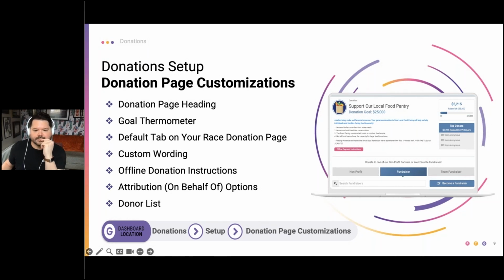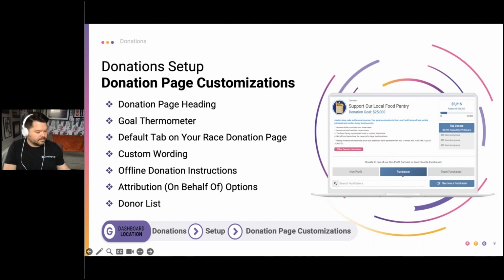And you can do that by starting with a heading that introduces your cause as well as your fundraising goal. The goal thermometer helps to visually track the progress that you are making, and believe it or not, can be a huge motivator for both donors and fundraisers. That's why it's so important to put that goal amount in that initial setup.